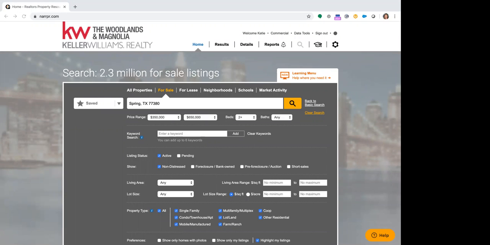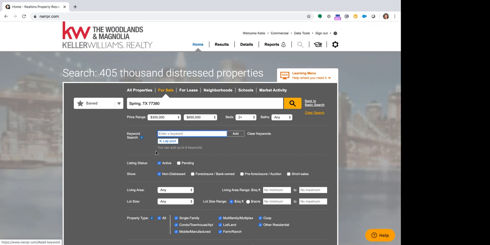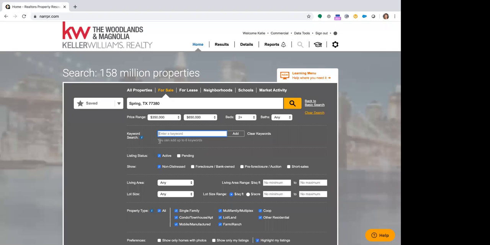Now I have a question out there from Dawn. Can you search for lap pools? If a lap pool is a unique feature, you could come in, oops, if you are pretty secure that agents put this in, you could just add the keyword search lap pool and run it and see if they come up.